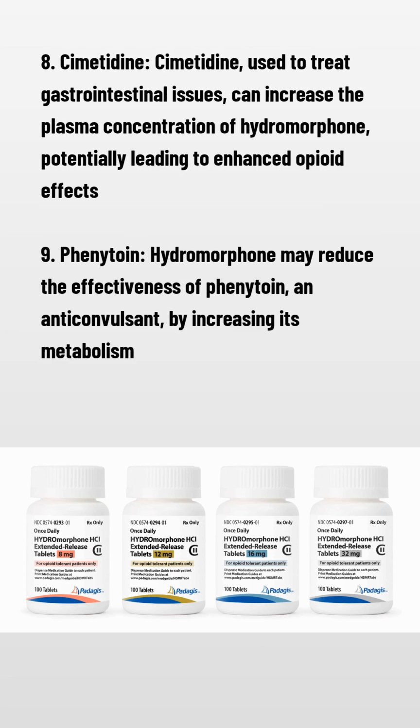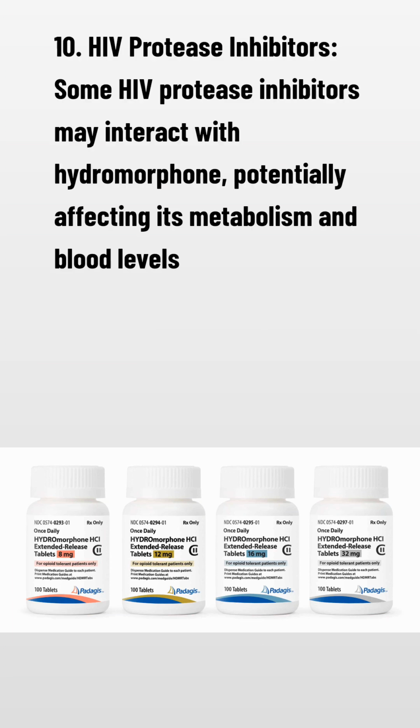8. Cimetidine. Cimetidine, used to treat gastrointestinal issues, can increase the plasma concentration of hydromorphone, potentially leading to enhanced opioid effects. 9. Phenytoin. Hydromorphone may reduce the effectiveness of phenytoin, an anticonvulsant, by increasing its metabolism. 10. HIV protease inhibitors. Some HIV protease inhibitors may interact with hydromorphone, potentially affecting its metabolism and blood levels.